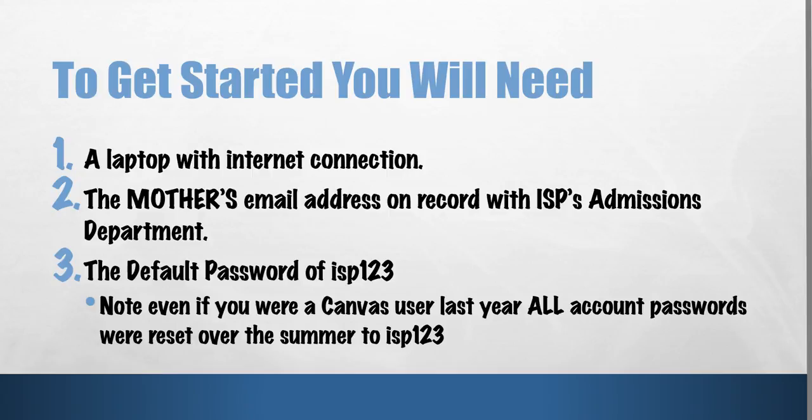If you've been using Canvas in the past with us, your access will be the same, your email addresses. However, your password was reset this summer, so please use ISP123. Then later you can go in and reset your password back to the password you had before or something new.